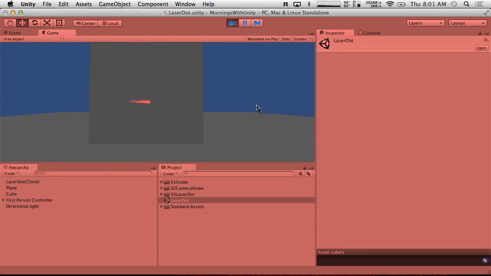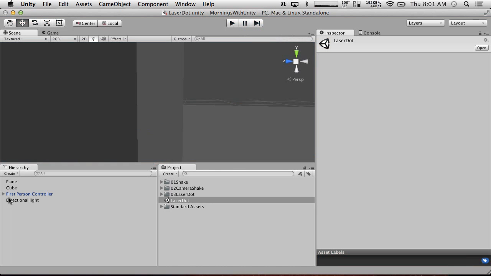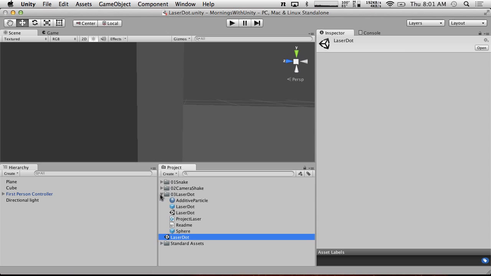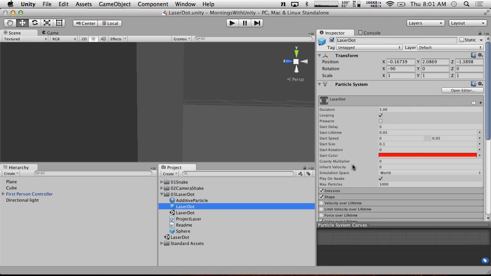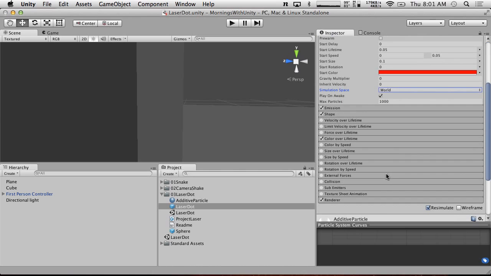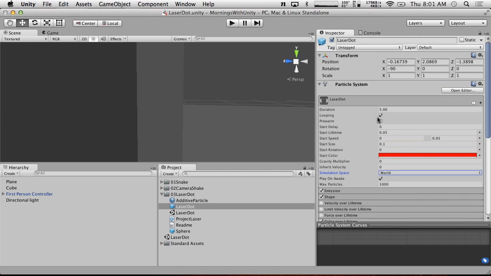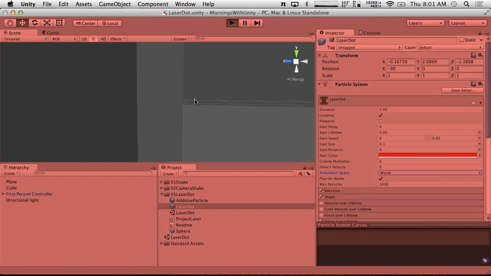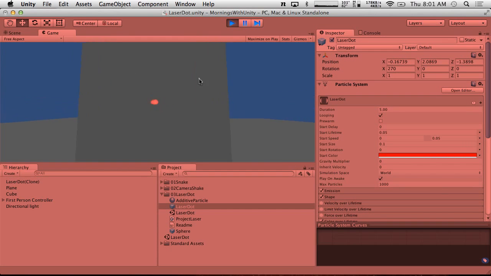So we now have this laser trail when we move the laser, and it looks kind of cool. The reason that we have this trail, it was super easy to do, and I should have done it on the show. I didn't realize it until after. We had set this up as a particle system, and so if we just change the simulation space from local to world, it means that instead of all of the dots staying clumped together when you move your cursor, it actually keeps them where they used to be. So just their lifetime keeps them around. And I just did some color over lifetime to blend them out, and it created this nice little laser trail. And it's super cheap. This would work on mobile, no problem.